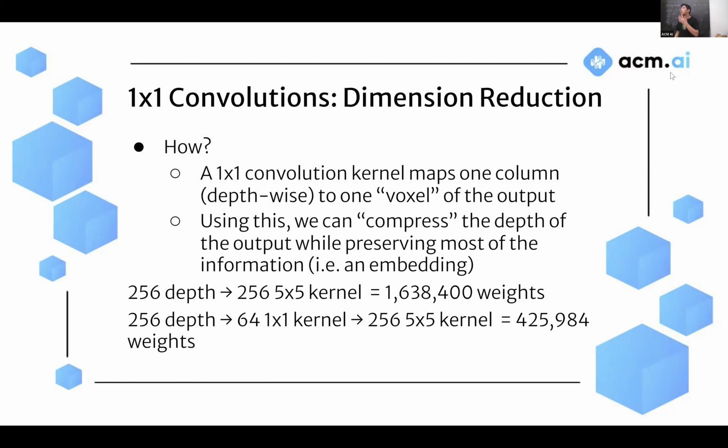Yes? What do you mean by loss in this case? Oh, like the loss of information? Yeah. So loss of information is, obviously, you're compressing this 256-dimensional information down to 64 channels, right? So you're definitely losing some information in the process. But as the network is being trained on this architecture, it will learn to preserve as much information as possible when it's being mapped down to the 64 dimensions. Does that make sense?